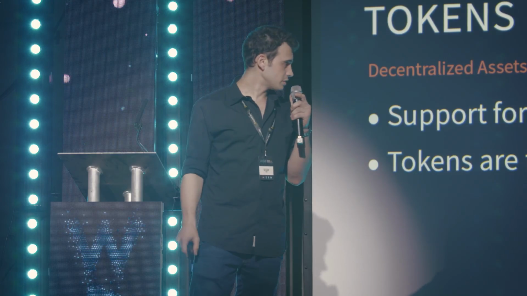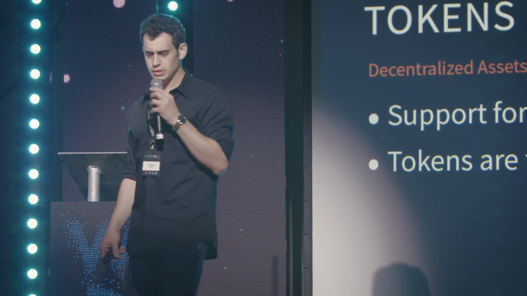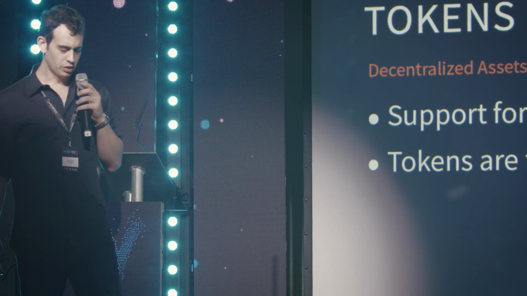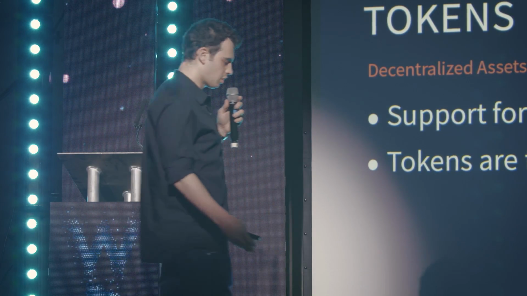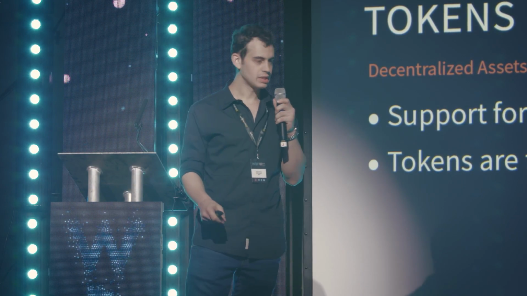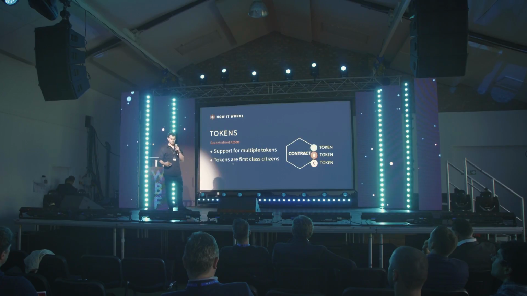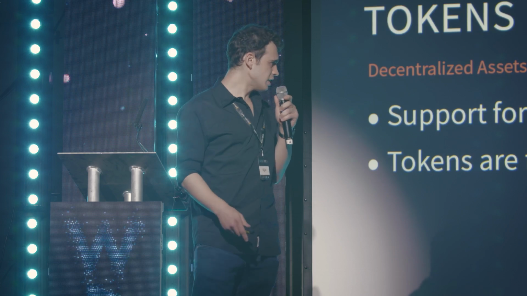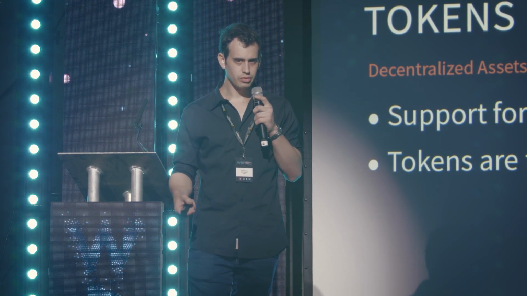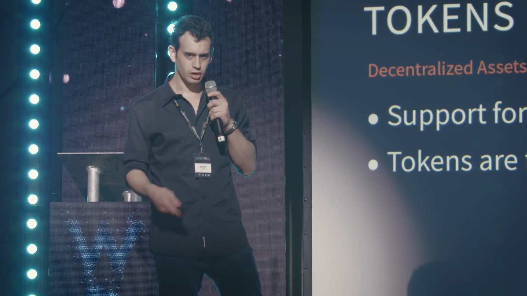The next thing we have is tokens. If you think about tokens, that word may be used too much, but essentially in our system we have first-class tokens. We have support for multiple tokens. If you look at other systems like Bitcoin, you have support for one asset. If you look at things like Ethereum, you still kind of have support for one asset, and you have ERC20 contracts, which emulate a token but aren't necessarily a token, as you would think of it, in that you can't pay, let's say, transaction fees with it, and you can't own those tokens cryptographically. They're just a balance in a contract.